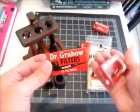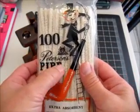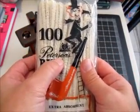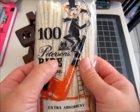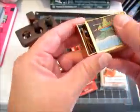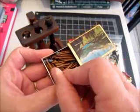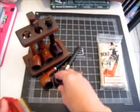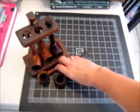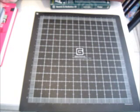But also got some filters, got some pipe cleaners, and I looked up this name. If you guys can find pipes made by Peterson instead of just the pipe cleaners, check them out, because some of these are selling really, really well. And then these little teeny tiny matches. I just thought these were adorable. They don't light. I've tried to test them. They just kind of fall apart, but I'll throw those into the lot too. So I paid $5 for everything, so I'm hoping to make at least maybe 15 or 20 on everything. I don't know. We'll see. Like I said, it's my first time buying pipes.